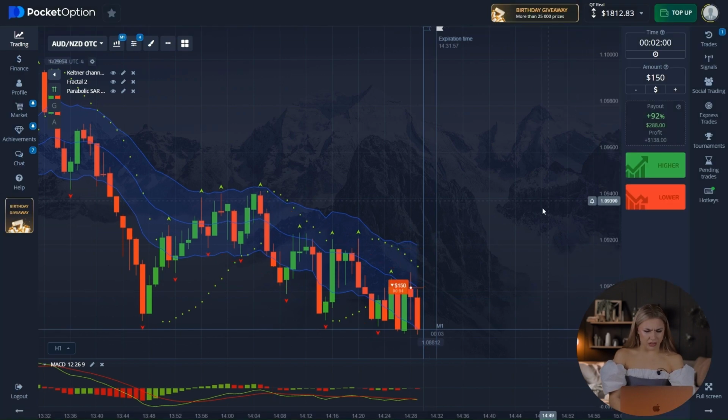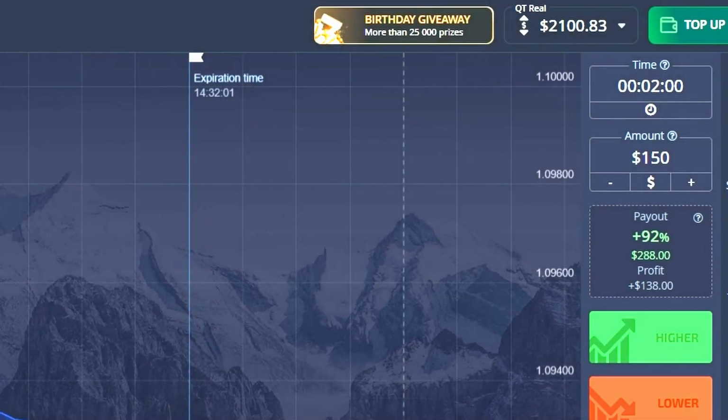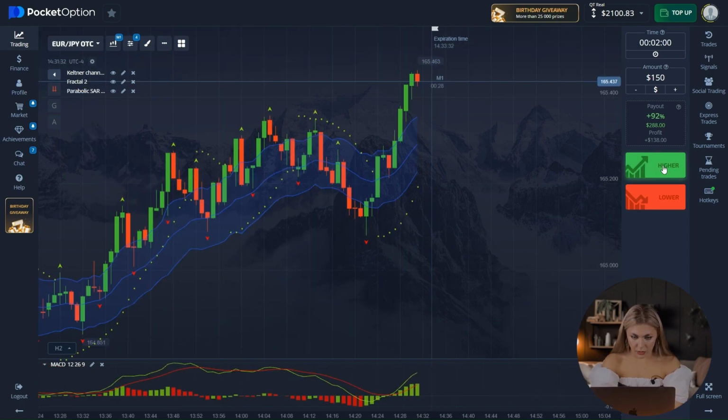I didn't need to use the expiration delay feature in this trade, which is actually good, because my trade is closing confidently and bringing in $138 profit to my balance. Let's look for another opportunity to multiply this amount. Right now is a very good moment to enter a call option. Let's observe to see if we will need to use the expiration extension in this trade.